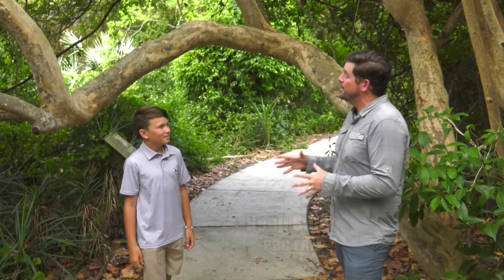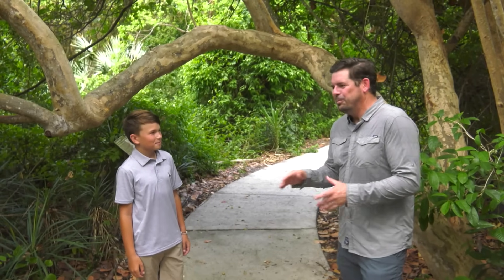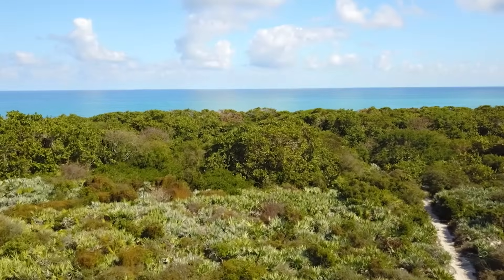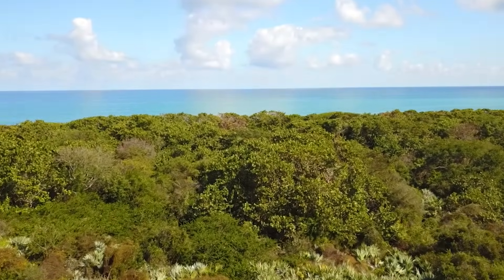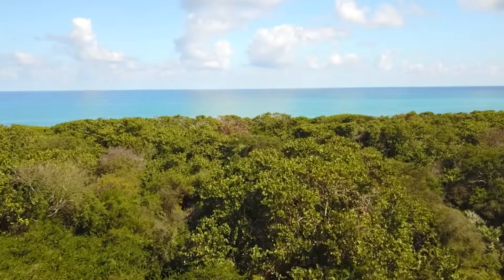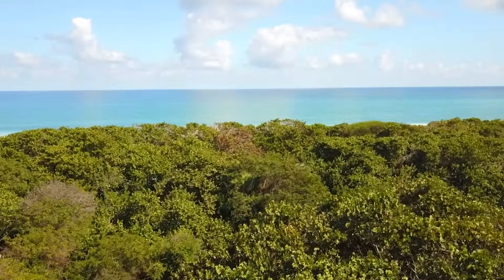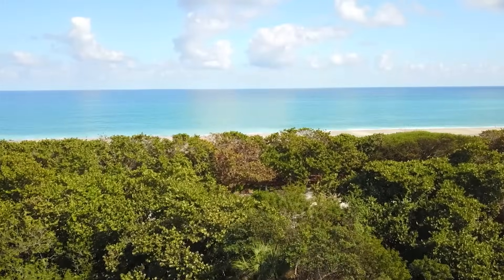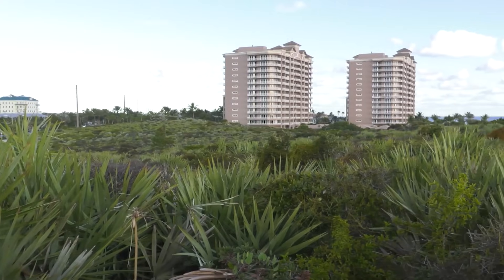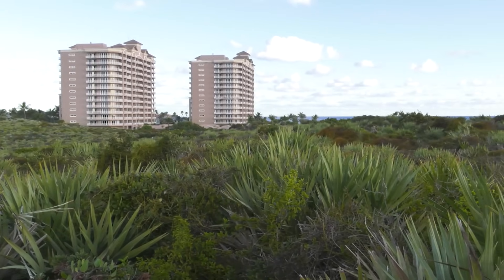It is, man. This is one of my favorite natural areas. I know I say that about every place we meet at, but this one is super cool because Juno Dunes Natural Area actually preserves the largest intact coastal scrub in South Florida. Once we get up into Martin County we get into JD State Park, but right here this natural area is over 500 acres and the majority of that is coastal scrub. This is really hilly terrain — like the desert microclimate of South Florida.